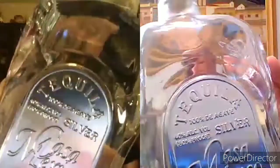Rick, I know you have some trepidation, but today we are going to taste and dissect another celebrity tequila. This one is Casa Mexico. You guys have probably seen this. This is, by the way, I think the brand new rebranding, the new iteration. I want to nominate this right off the bat for packaging. It's very nice, isn't it? They have the emblazoned agave plant on one side. It's actually raised, like etched.